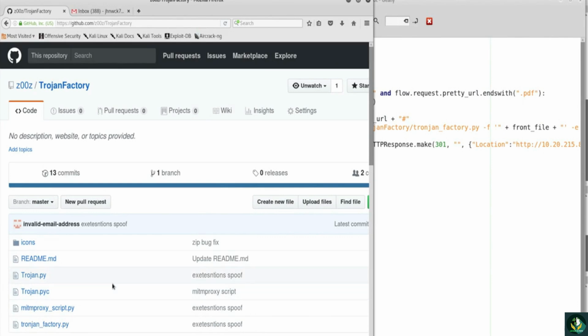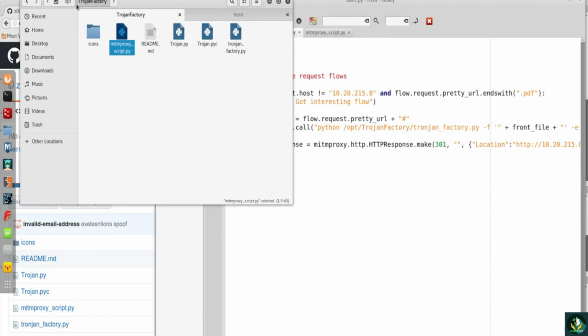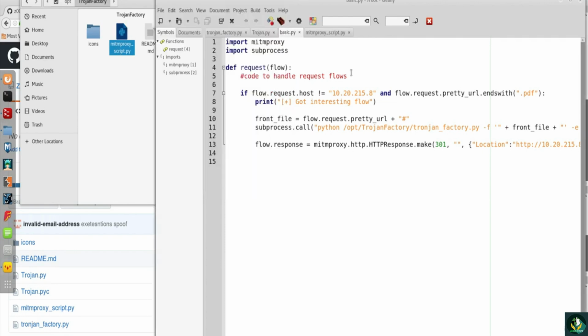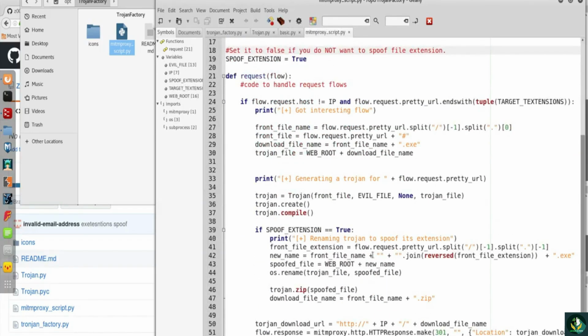You have to clone it with git clone, into the same directory as the Trojan factory. Now go to the file manager and navigate to the Trojan factory and see the file man in the middle proxy script.py, and when you open that you will get this script here.